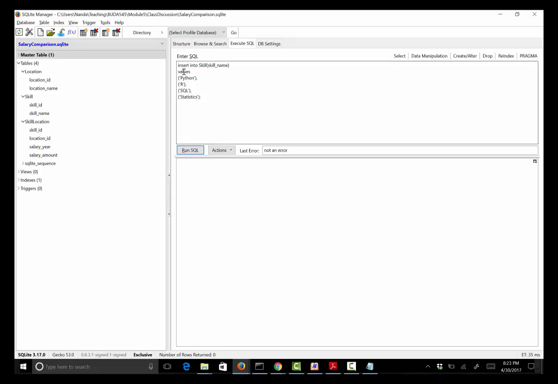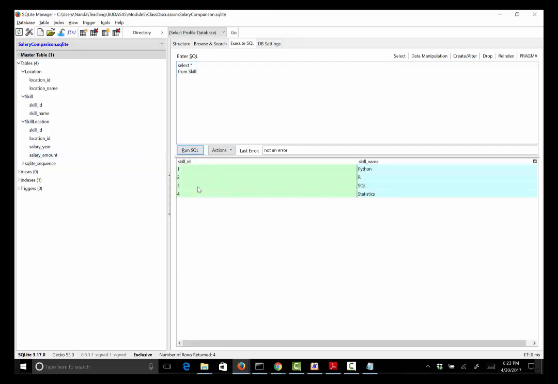And if you want to make sure that it has been inserted, you can do select all from skill, and if I run this, I should be seeing the result set here saying that I have actually inserted. If I accidentally run that insert statement twice, obviously it will get inserted all over again here as 5, 6, 7, 8 with 4 rows. You have to be a little careful about that.